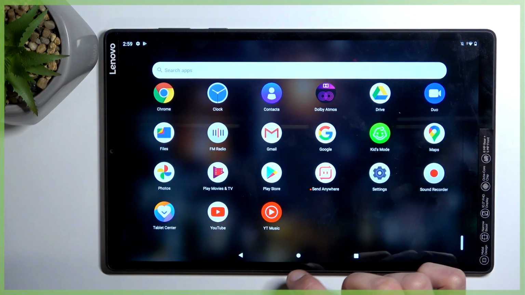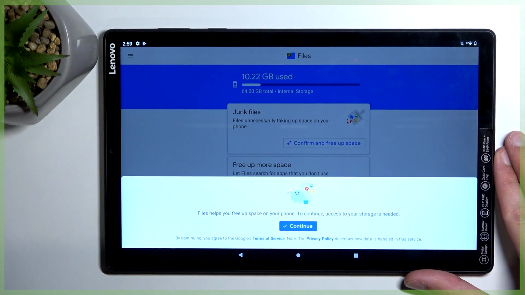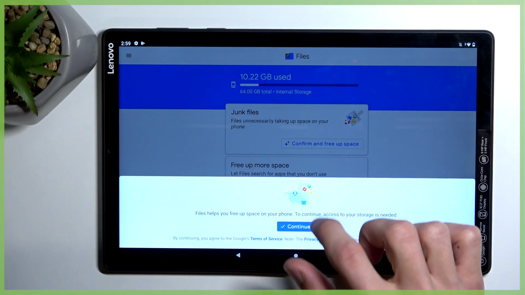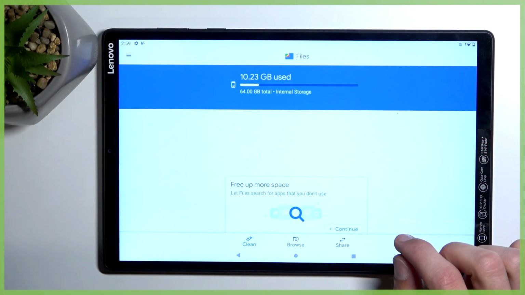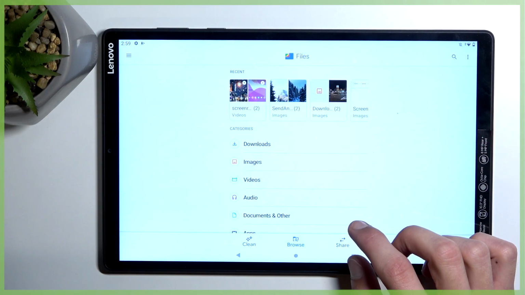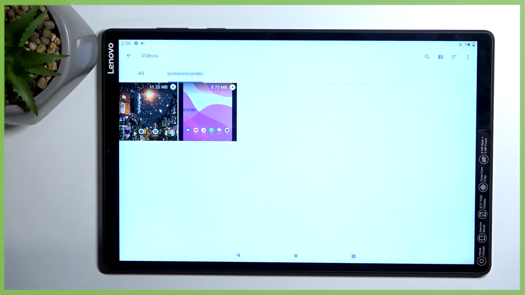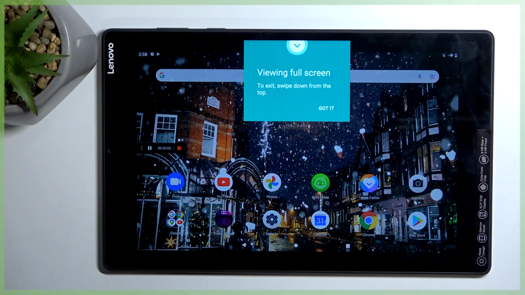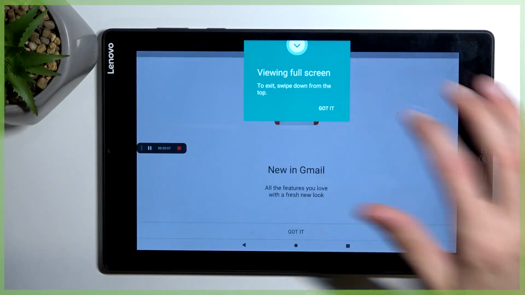So normally, obviously I would just show you this through photos, but because Google is trying to be an absolute annoyance about it, I'm just going to go through files in this case. So I'm going to go to browse, and I believe this is it right here. Yep. So let's just play it in. Sorry for that.